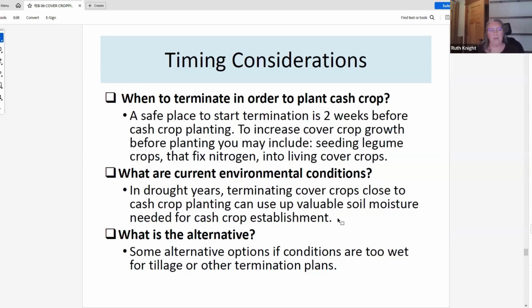So it's great to have a winter cover crop, and at least you've had the cover over the winter, and if conditions aren't going so well, there still is the option to mow it or terminate it or take it off as a forage. It's great to think about how much flexibility you have in your plan.